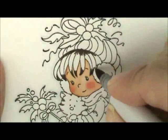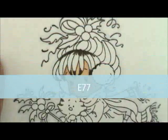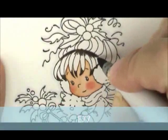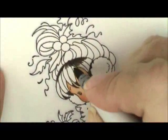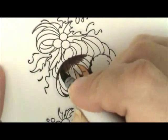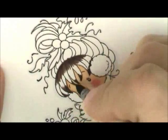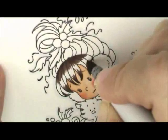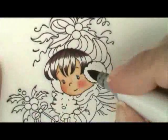And then I'm going to grab 77. And I'm going to flick it right over the top of my 79. And I'm going to pull down. I want to fill in a little bit of that white. And I want to go up from the bottom. And then we're going to fill it in with our 74.